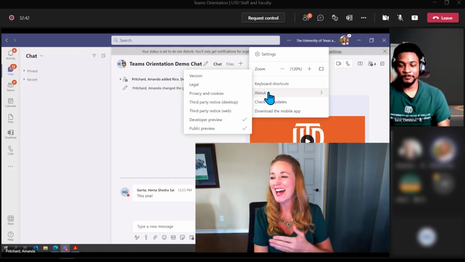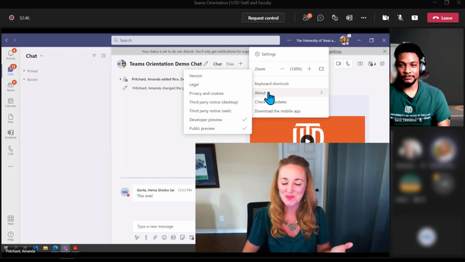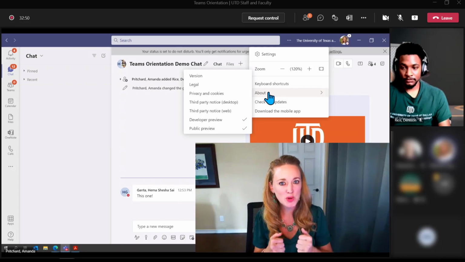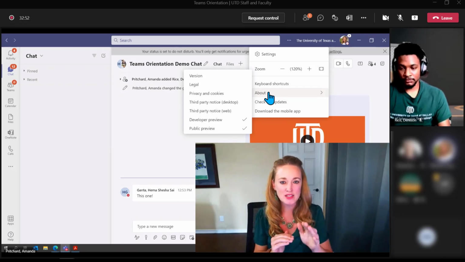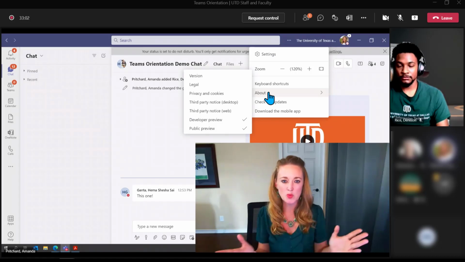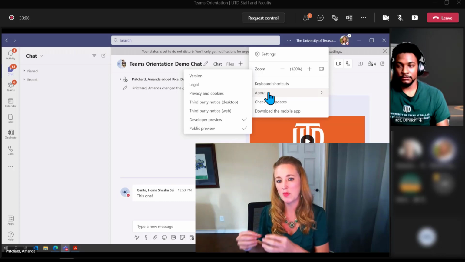So two, great. TAP was a program that we were in previously, which allowed us to get anything that Microsoft was working on that was testing out, and they would give us kind of that preview. But it wasn't always a stable environment. It wasn't always working well. Sometimes things would break and then it caused problems for the rest of us. So we're out of TAP, but we do have the option of being in public preview.